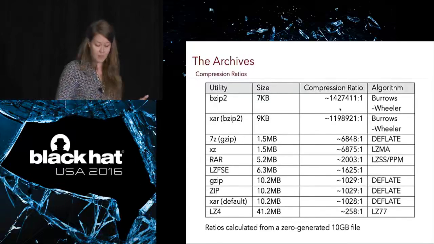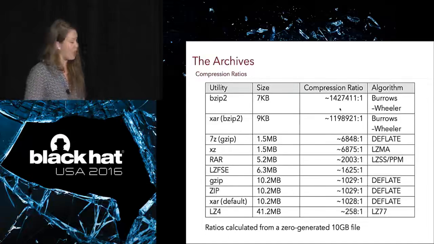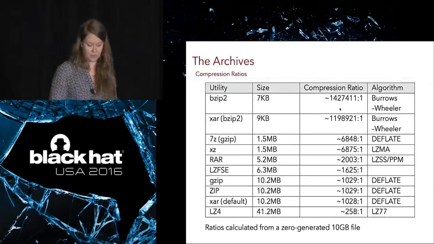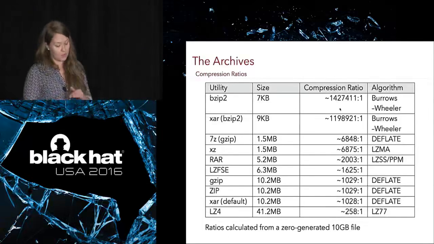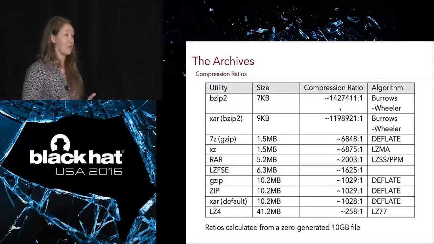7Z's Gzip implementation is just light years ahead of the other utilities. And there's a small difference between bzip2 and Czar's implementation. But it really highlights the fact that simply because they're both implementing the same algorithm, that does not make them equal.